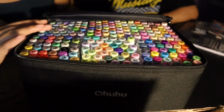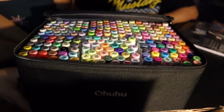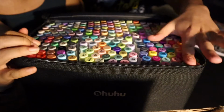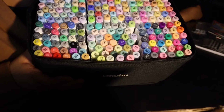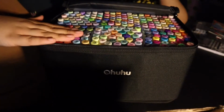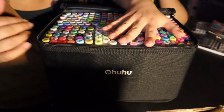Oh. Here we go. 216 markers. Why'd they do that? I know, they're not color coded, which makes me really uncomfortable. But I will do a swatch test and I'll let you guys know how they look on paper.